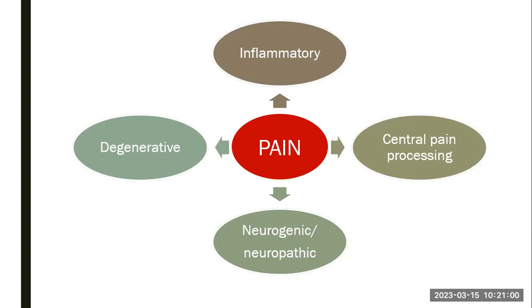It could be inflammatory, like what you heard in the first lecture, or else it could be degenerative, like what Dr. Asanka mentioned about, predominantly osteoarthritis degenerative, but there can be inflammation that comes on later on. Or else it could be neurogenic, where the pain originates from a problem in the nerves, or something due to central processing of pain, which we call nociplastic.